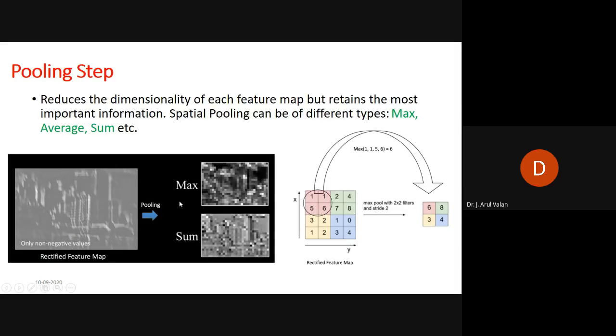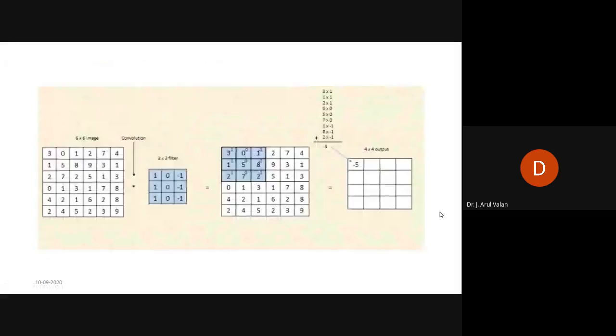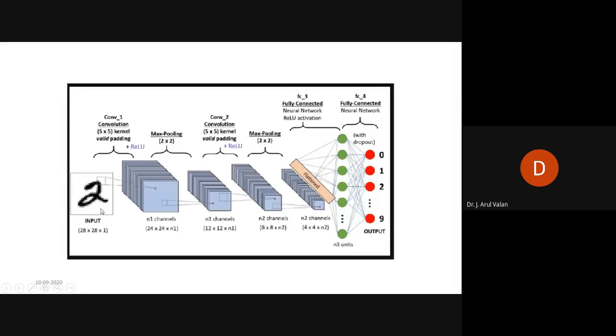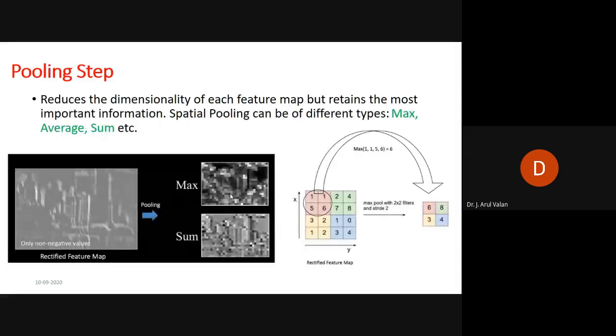You see, your input size is 6 cross 6. After the convolution, the size of the feature map is 4 cross 4. After the pooling step, the size is, sorry, 2 cross 2. You may wonder why the size changes. Here the input is 28 by 28, then 24 after convolution, and after the pooling, here also using max pooling, the image size is only 12 cross 12. So this is how the pooling works.